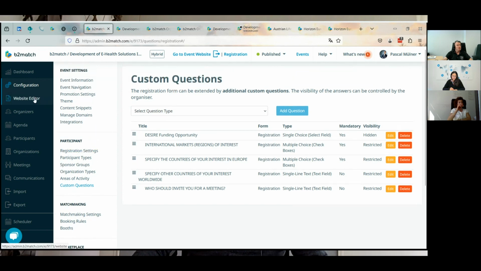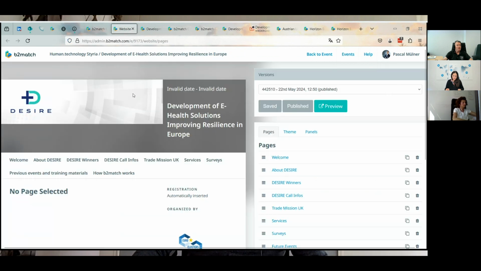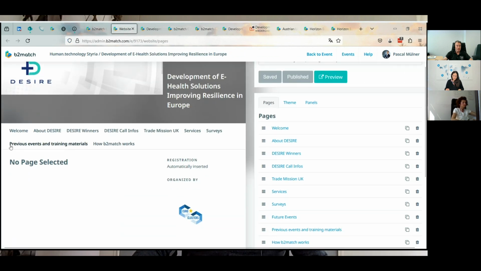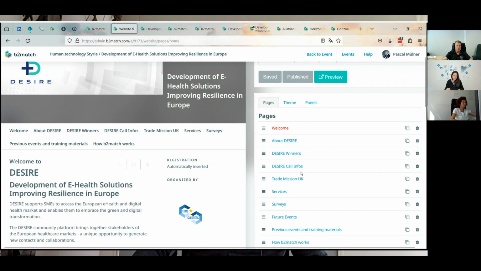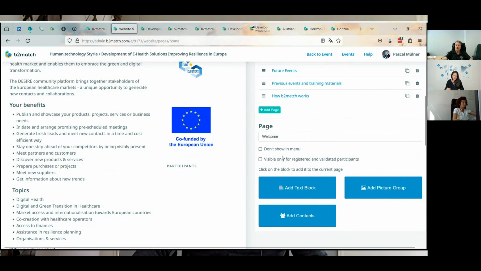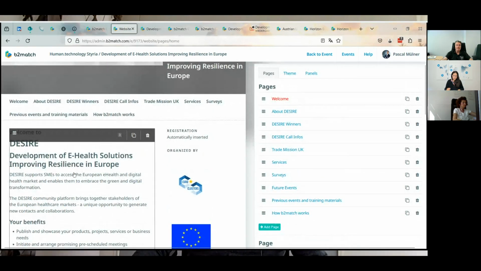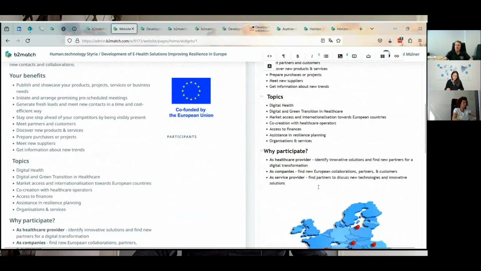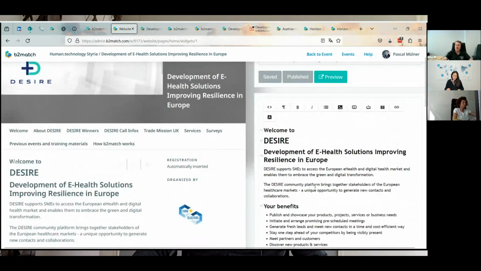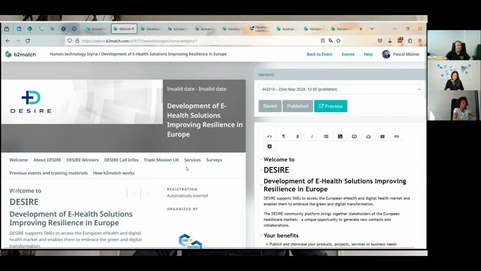Yeah, one thing that is missing is, you probably saw, the front end. If you click here on website editor, you can quite easily work on these pages. So you have the pages here. You can also set different visibility rules. And if you click on here, you can just work on the text. You can add files. You can add links. This is very intuitive. It has its limitations, but therefore it's also easy to work with.